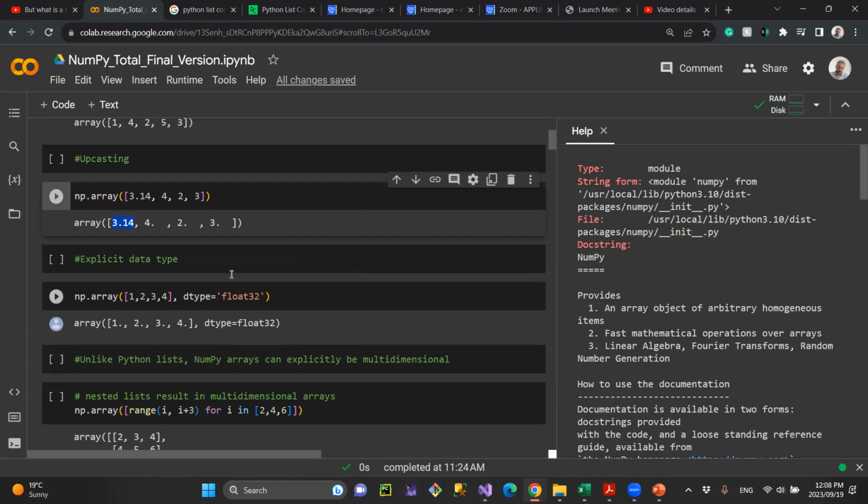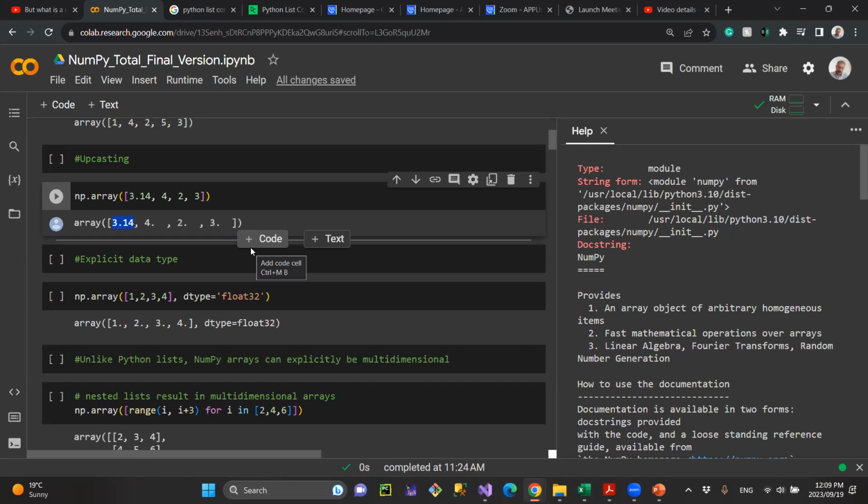How about this? What if you have 1, 2, 3, 4, but later there's a chance that you change it? If you don't say that the dtype is float32, what could actually happen is, later if you change the first value into 3.14, it's going to say, uh-oh, you have decided to consider all these numbers as integers.